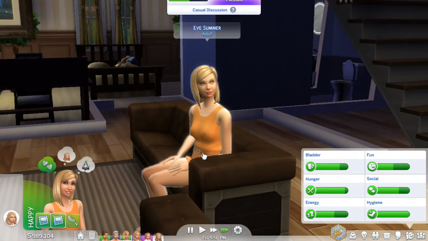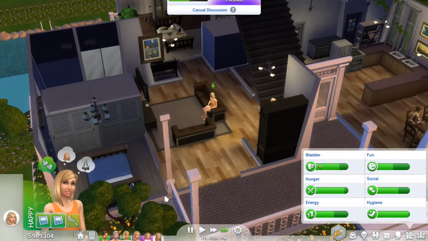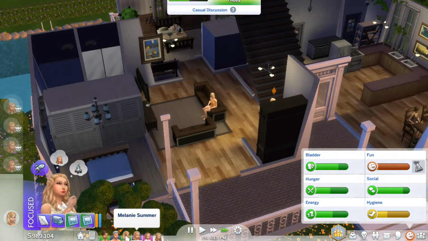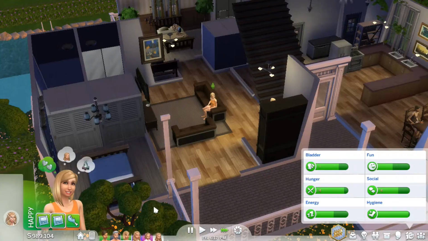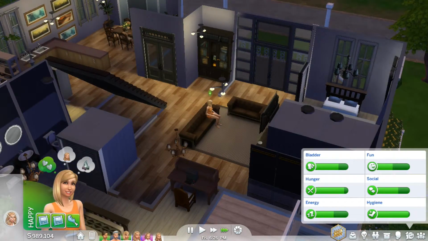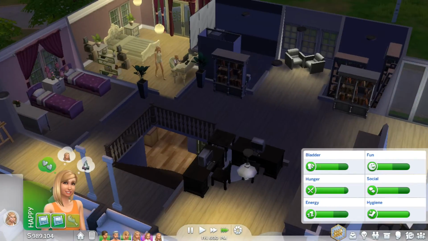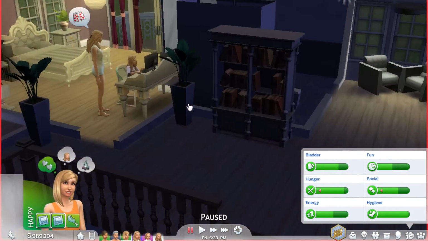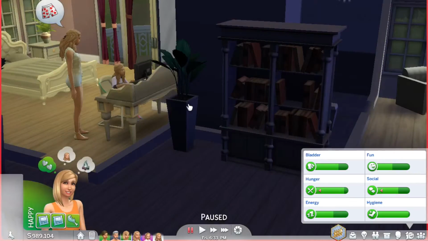Yeah. I actually really want her to meet someone. Someone new, like a love interest, a summer love sort of thing. I think that would be very interesting. I think that Melanie just... She's not... Is this... Okay, there we go. Eve still had an interaction going or something. Sort of a block. Okay, no, oh, I want to see this. I want to see this.